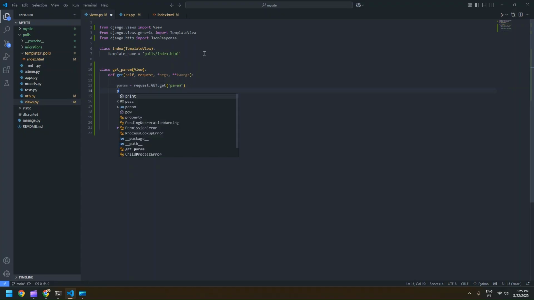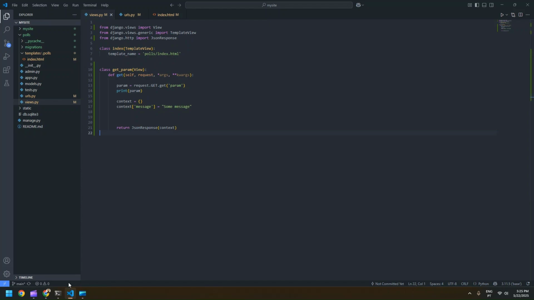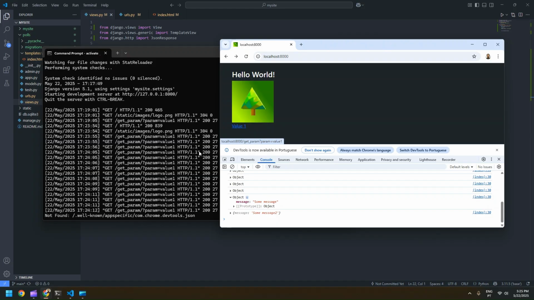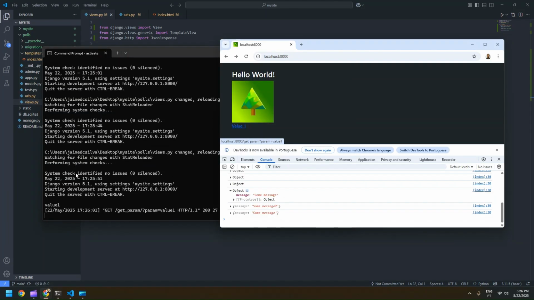And actually, let's print it. So print param. Let's try that again. Let me open the command line and click value 1 again. And here you go, value 1.